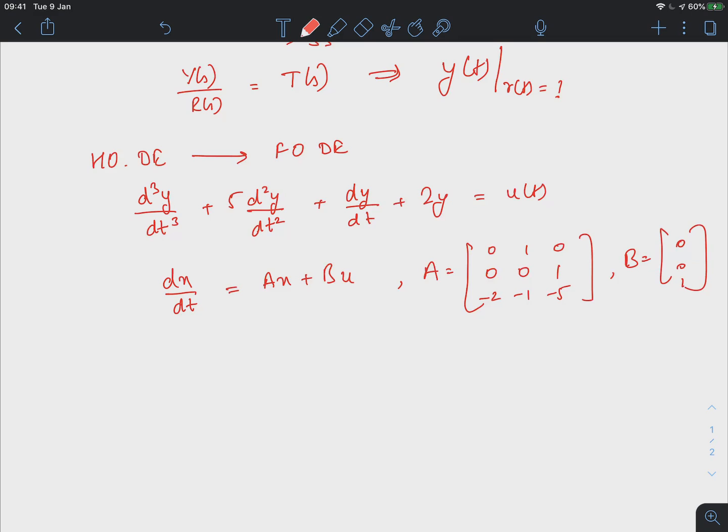Okay, so while doing this representation from a higher order differential equation to a first order differential equation, we get to understand that now A and B could be matrices. Now when we have matrices in a first order differential equation, first of all we will see how to compute the solution and what are the properties associated with the solution of this representation, that we could relate with the analysis we had done earlier based on the transfer function.